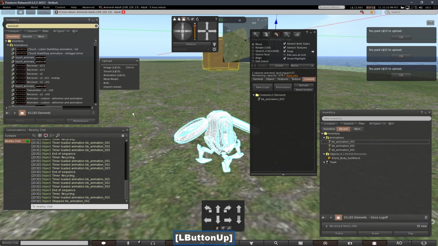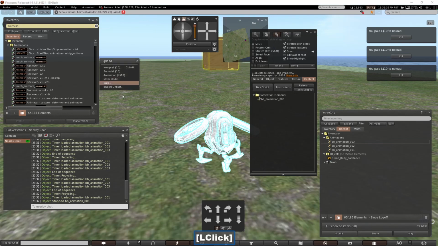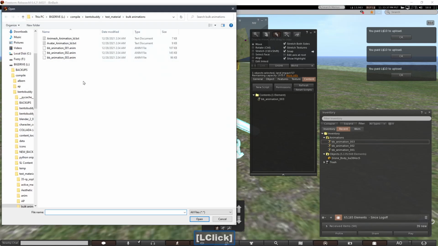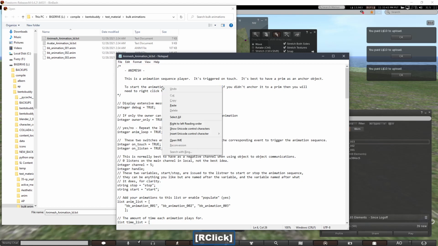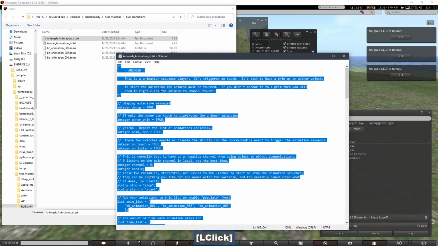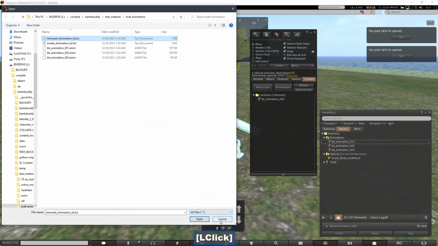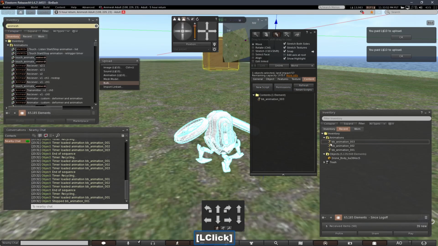I'll do it over. Delete everything in here, actually. Drop in the animations. Go to bulk again, right? Oh, that didn't work. That's fine. I'll go back to it. Right click so I can open it. Select everything and copy it. And we're done here. We don't actually upload anything. And let's go drop our other two scripts in there.